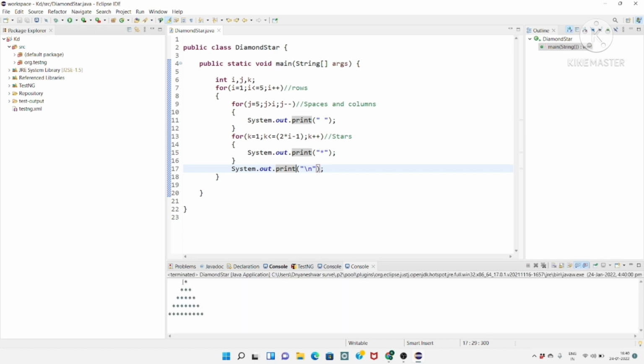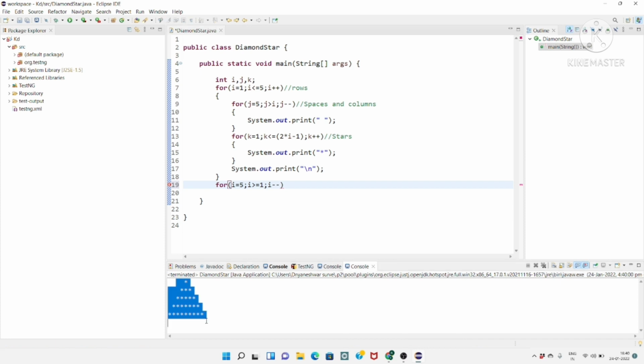Now we can observe the star pattern like that, but again we have to print the reverse of that. So just use these three for loops again here. For (i = 5; i >= 1; i--), we just have to reverse the condition. We decrement the value of i because we have to decrease the number of rows for printing this star pattern in reverse order.